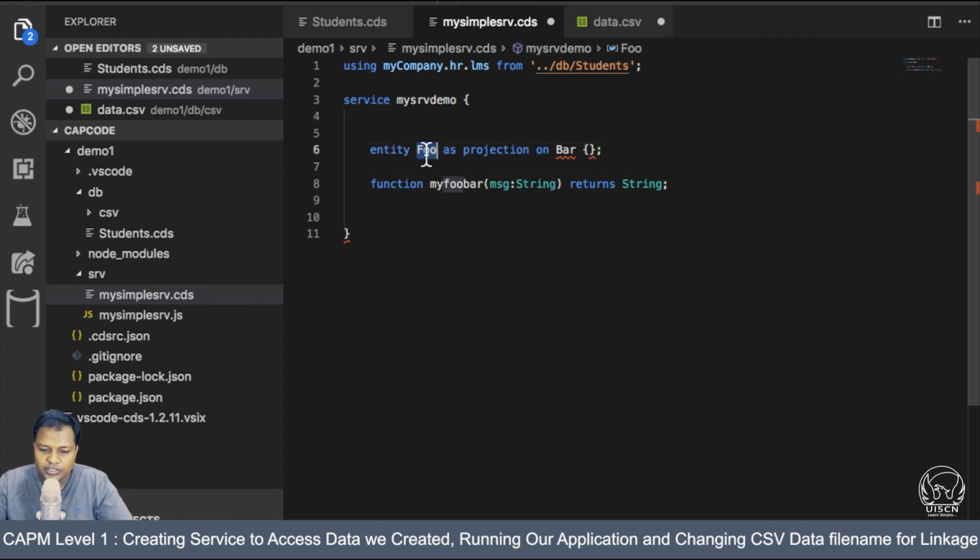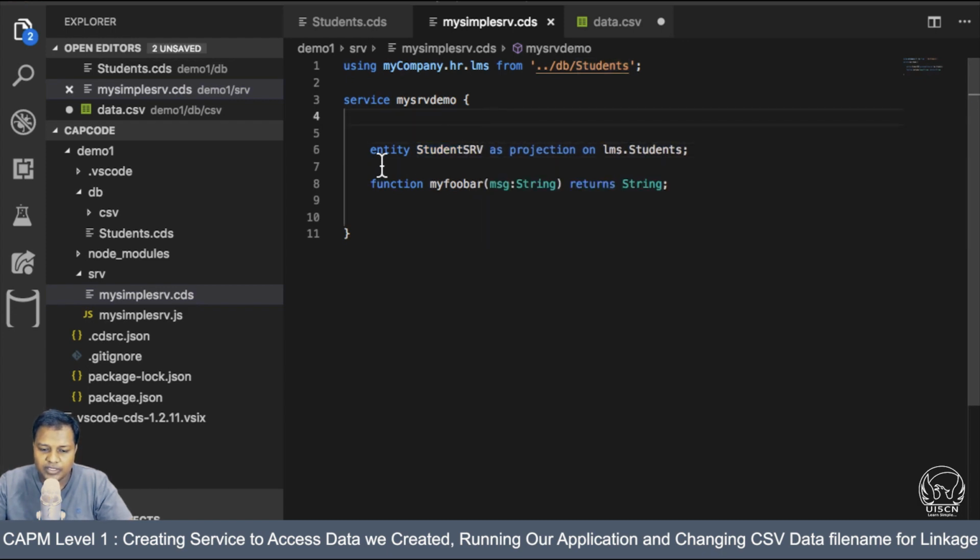Entity, so here foo is there. In this case, I'm going to write students as projection on, and here I'm going to say LMS.student. Automatically I'm seeing a lot of code completion here because I have already added the path. So it's going to pick the student structure. The second part of the code refers to the entity we have created in the students.cds, and I'm calling the service student srv.